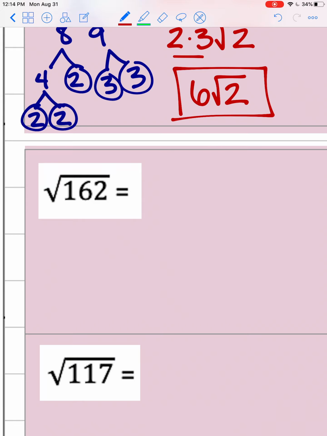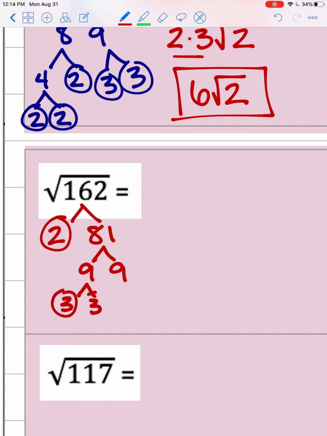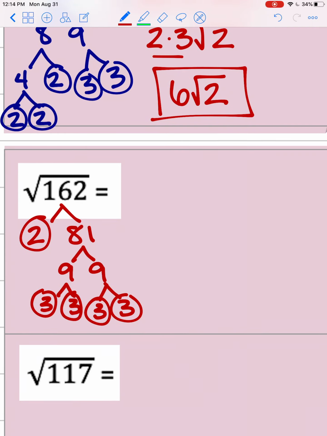162. So it's kind of a big number. We probably don't know a factor pair off the top of our head, but it does end in an even number, which means it's divisible by 2. So that's an easy way for you to start if you can't come up with something. So 2 times 81 gives me 162. 2 is prime, 81 is not. Break it down. Let's say 9 and 9. 9's are not prime. Break those down. But all those 3's will be. So nothing left to factor.